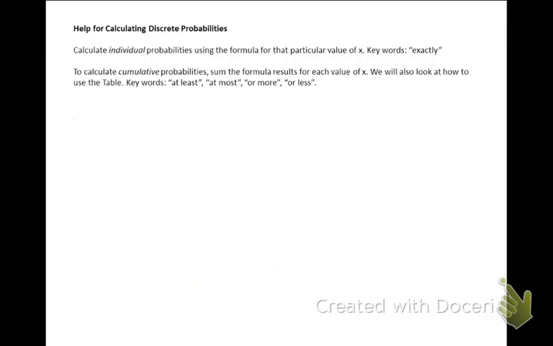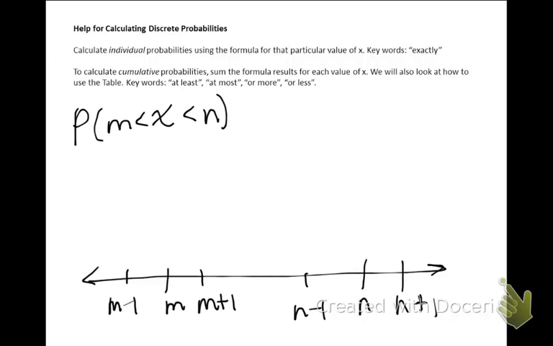Here is your last case, the probability of being bound between two numbers. And let's just say that this is for the case when m is less than n, as I've drawn on the number line below. If you're bound between but not equaling the m and the n, what you actually equal are the m plus 1, the n minus 1, and all values in between here.